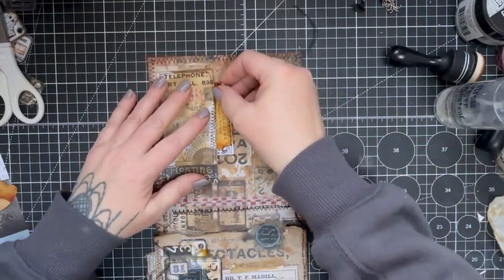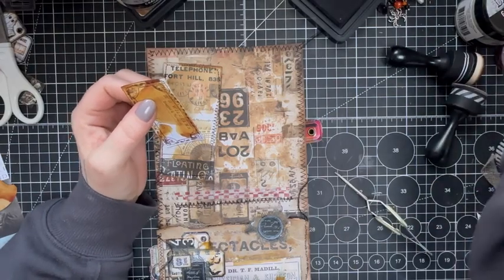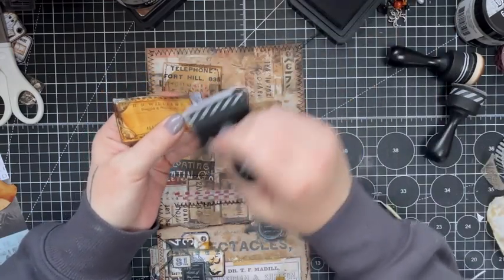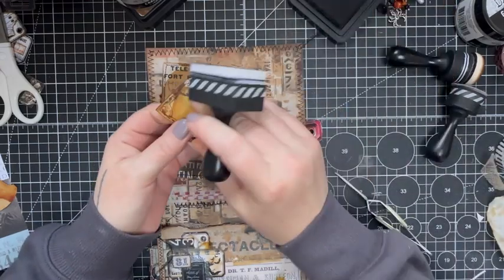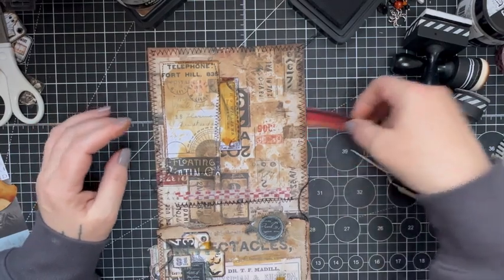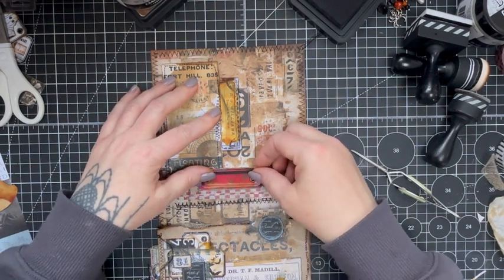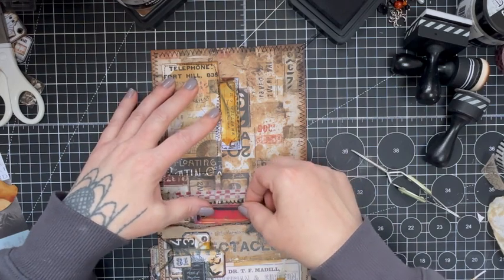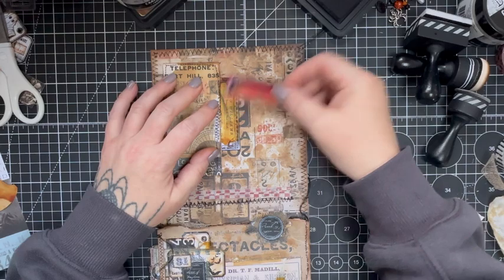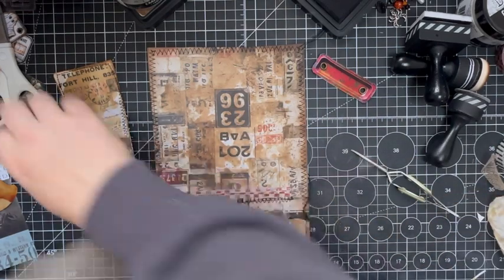Right, so I want to go around this, because that was a bit heavy, wasn't it? That vintage photo I put on there. I'll put that there. And then I want that, no, I could put that there. No, I like it there. Yeah. Right. Where's my little white scissors?